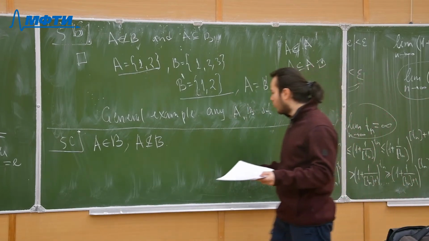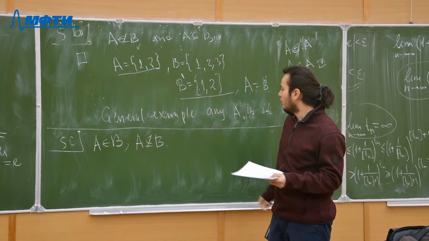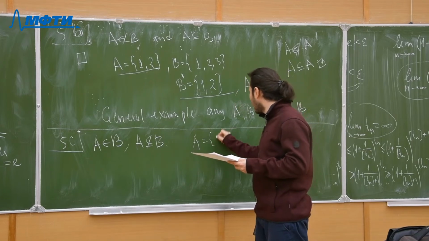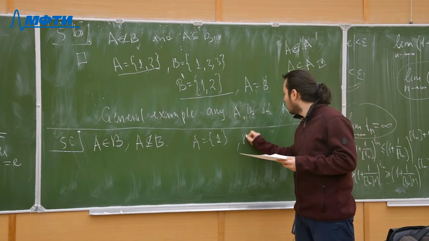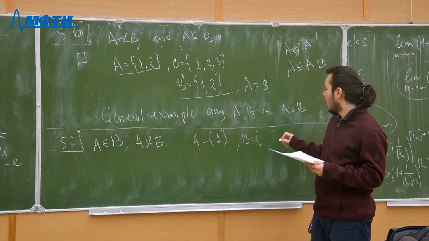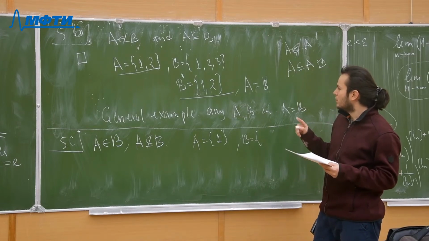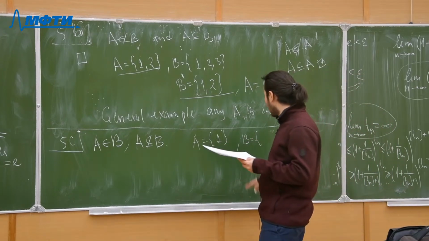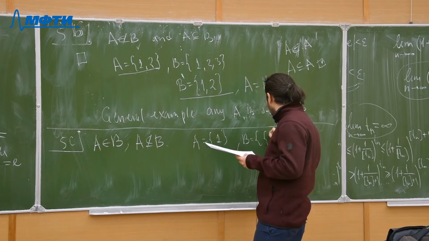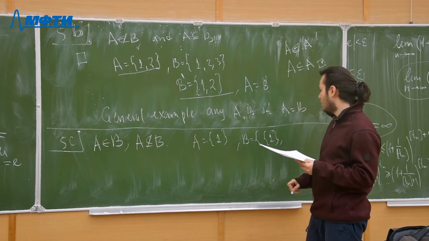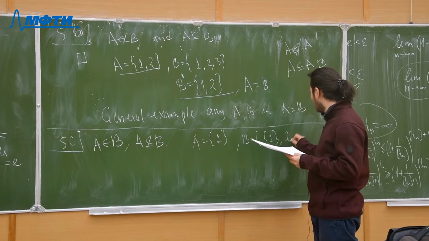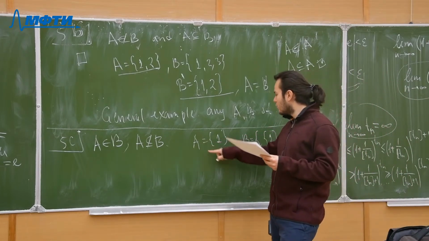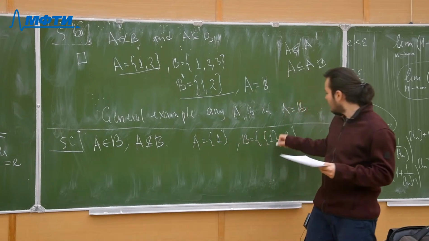Of course, here we can create some example, right? I don't know, like for example, take A as {1, 2}. No, just take A as 1, and take B. No, wait. If A is 1, then we can take B as an element, and B is not a subset, I don't know, and 2, this one for example. So we can see here that for A and B this holds, right? We have that A is the singleton of 1, right? And B is the set {{1}, 2}.